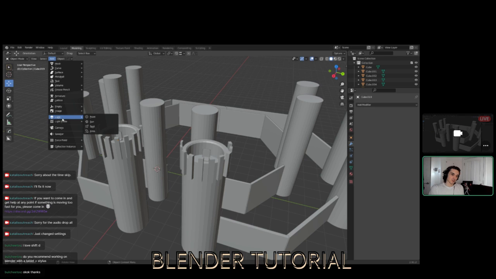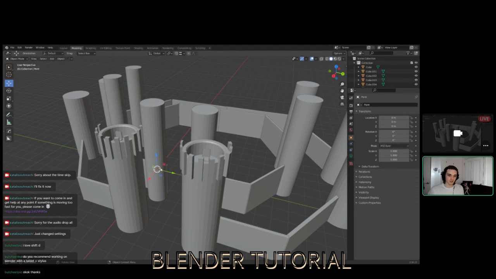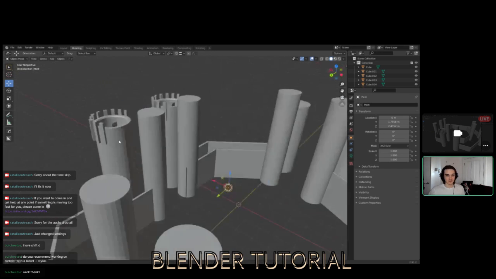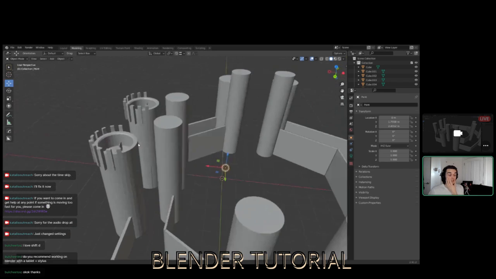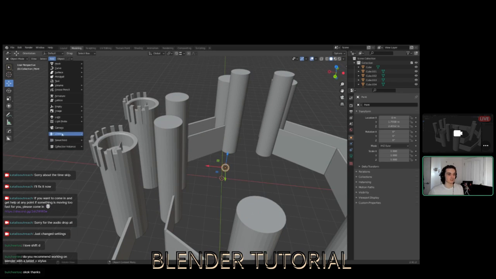So what we're going to do is go to light, and we're going to choose point. What's cool is that you can change to a different kind of light from inside each light. We don't have to worry about committing to any of the lights over here. So we'll choose point for now, but a point can turn into a sun, can turn into a spot, can turn into an area.